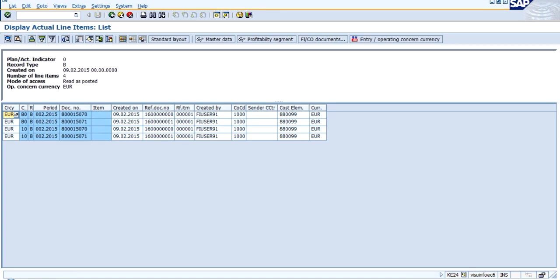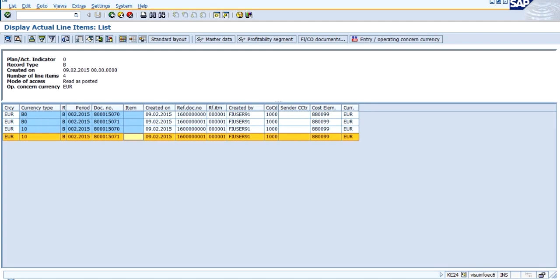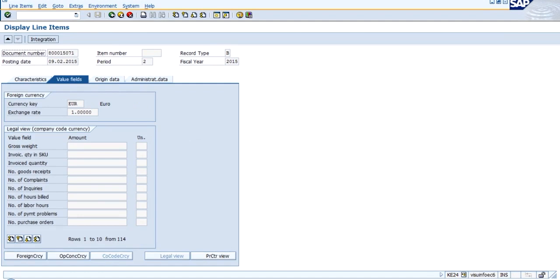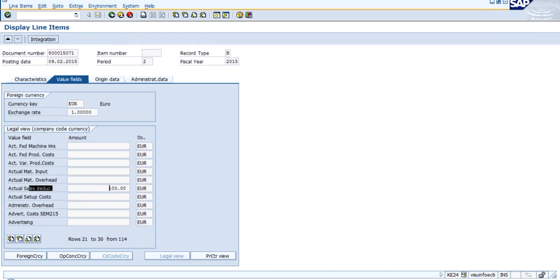Here you go, there are certain postings that have happened on that date, and the posting would be in two different currencies, and I believe it should be of 100. Yes, see, so actual sales reduction is coming as 100, and it's flowing to COPA. Just to ensure this is the entry that we are talking about, let's go to its accounting document.